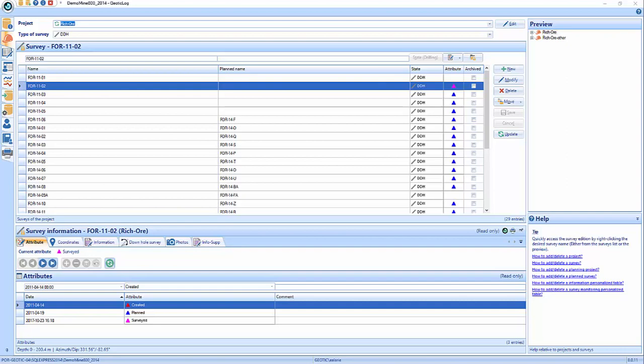But there's another reason why you would want to do this. Instead of having several copies of your database with different people working on it, you may end up with drill holes that are in several databases at the same time, and you don't know which one is the most recent, which one has been modified, and there's a risk of losing data. The satellite database that we offer here only allows one drill hole to be in modification mode in one database at a time. So you avoid all of these problems, you keep the integrity of your data, and you're sure you're not losing any data.